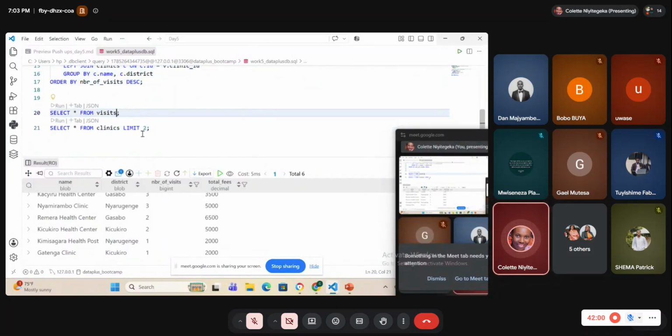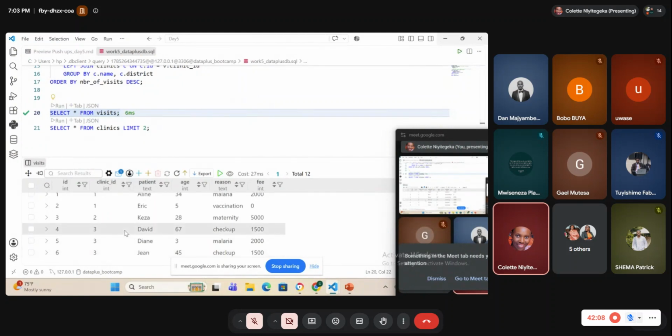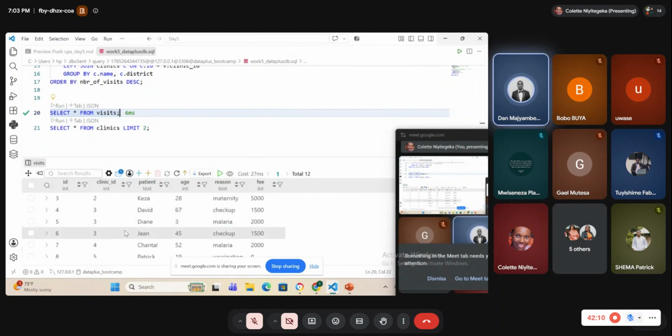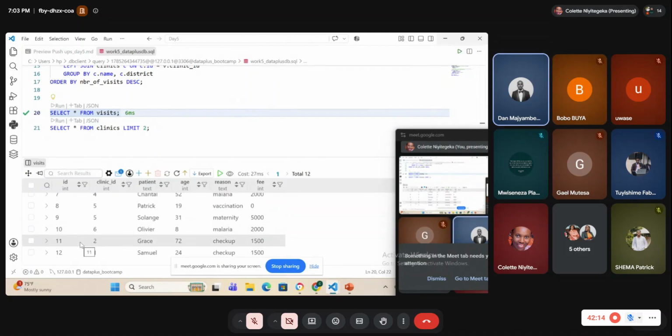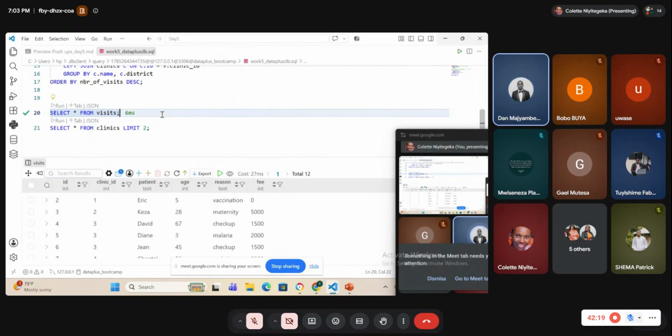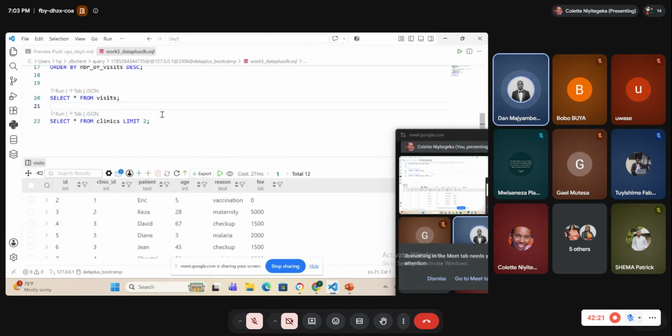So if we look at the visit table, we would need to join and see which clinic ID belongs.